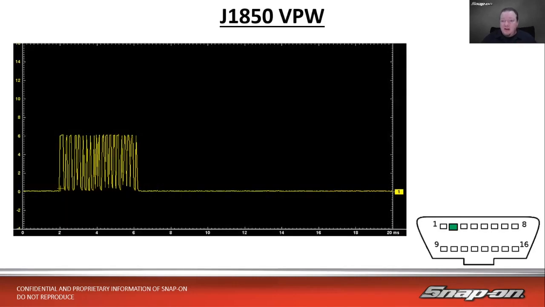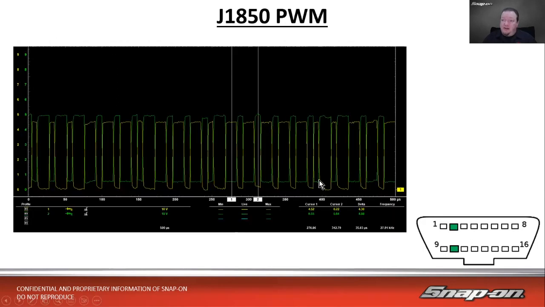So here's the case of the variable pulse width. You can see it goes up to about 7 volts at the top, 0 volts at the bottom in this case, and that would be on pin 2. J1850 pulse width modulated, we can see we got about 5-ish volts right there, 4.3, 4.5 on this particular vehicle. And you'll see when one channel goes high, the other one goes low at the same time. They kind of mirror each other. So that's your ones and zeros, your bits and bytes going back and forth on the different legs of that, right? So we can see how it kind of goes up and down.